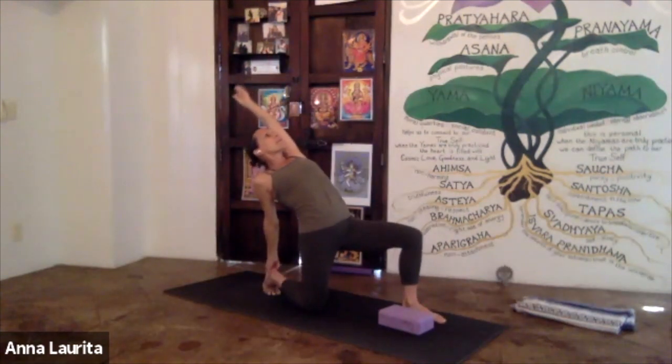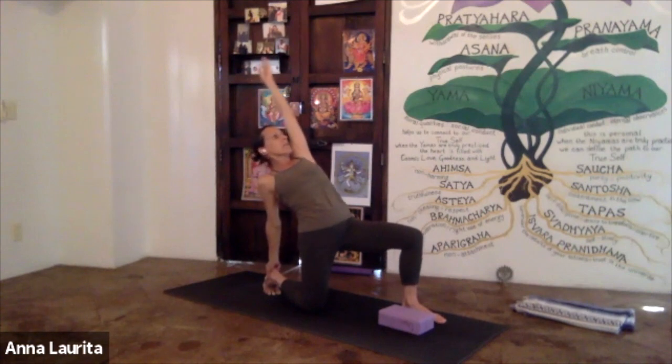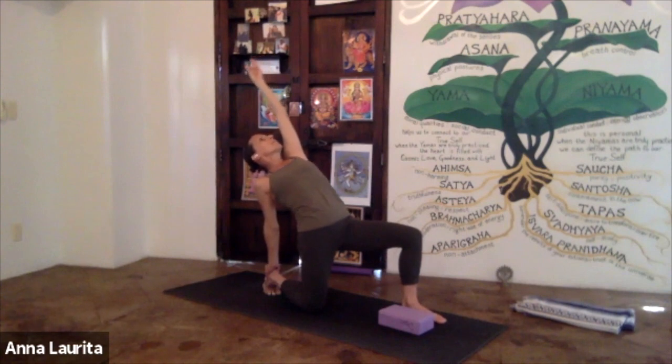Three more breaths. We're staying a little longer in the back bend. Back bends create great vitality. They're the most energizing practices you can take. Make sure you're lifting your heart sufficiently. You're not feeling it in the low back. Be cautious. Be aware. One more breath.